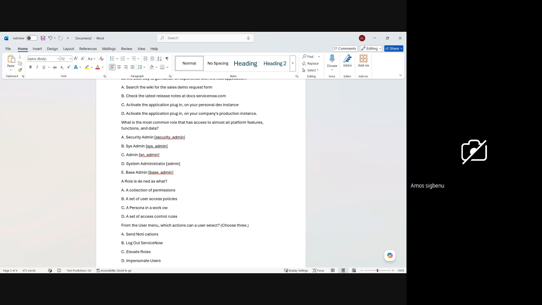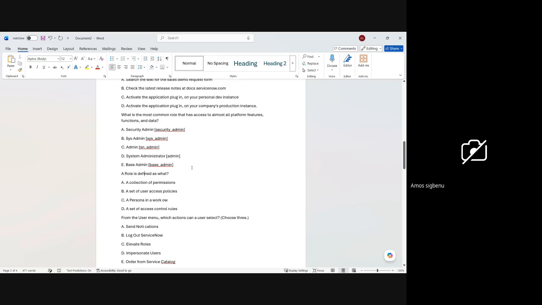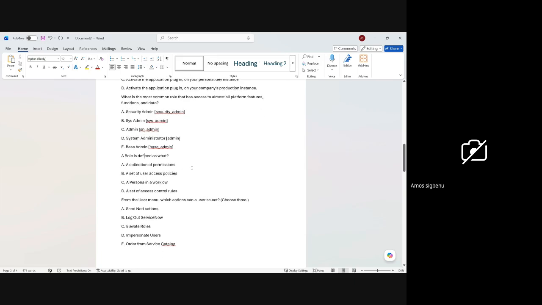All right, now the next one: a role is defined as what? A, a collection of permissions. B, a set of user access policies.